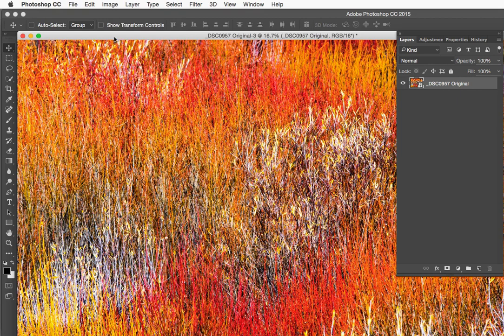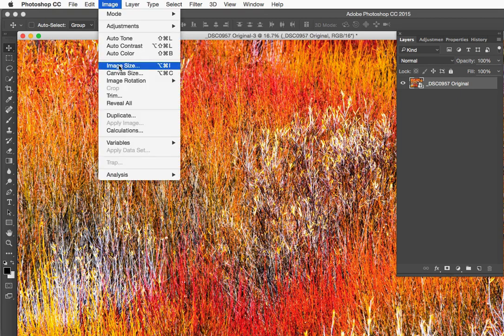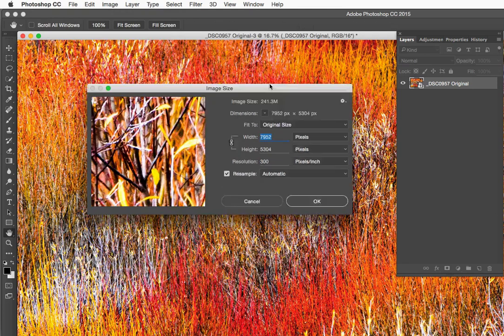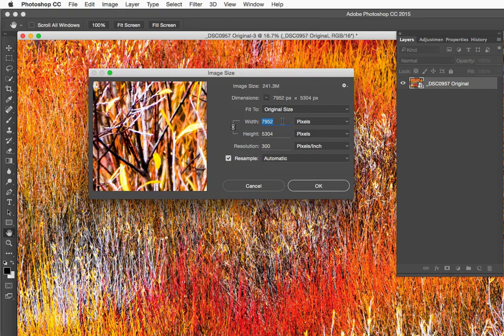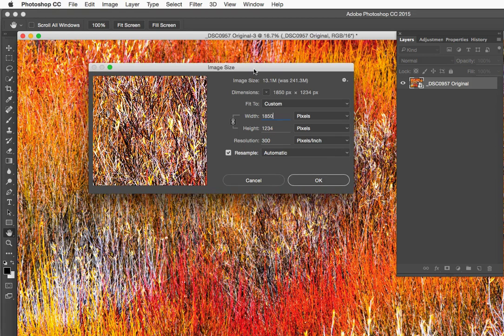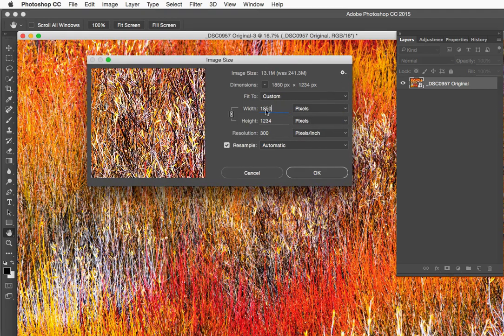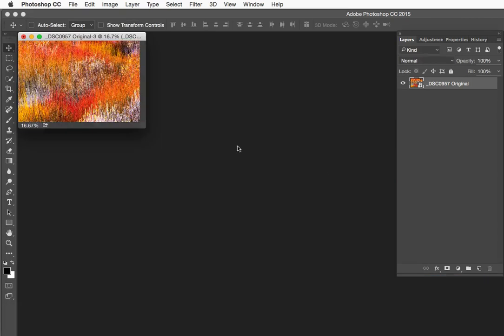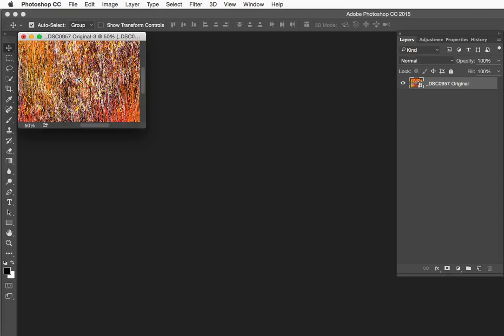Now, this image is huge, so I'm going to choose Image Size. You can see this is almost 8,000 pixels. That's going to take a lot of time to process right now, and I don't want that to happen. So I'm going to do something I would never do to a master file. I would only size down something that's a duplicate of a master that's going to be printed or shared on the web or something like that. But for the sake of this tutorial, I'm going to make its length or its width much shorter, and I'll press OK here. Alright, now let's work with this file.